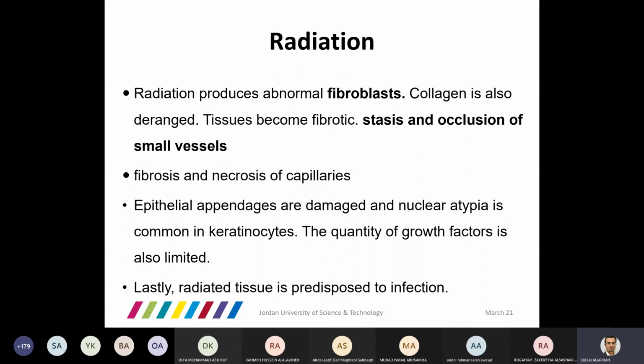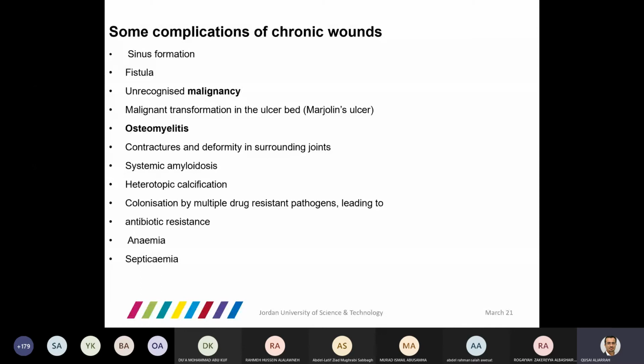هلا complications of chronic wounds. إذا واحد عنده chronic wound، جرح فاتح for a long time, you should think of this can lead to osteomyelitis. It can lead to infection reaching the bone. It can sometimes be related to unrecognized malignancy, or it can lead to malignant transformation. And this is called Marjolin's ulcer. So Marjolin's ulcer or Marjolin's transformation. If we have a chronic ulcer, بتحول لsquamous cell carcinoma most commonly, and sometimes into basal cell carcinoma.